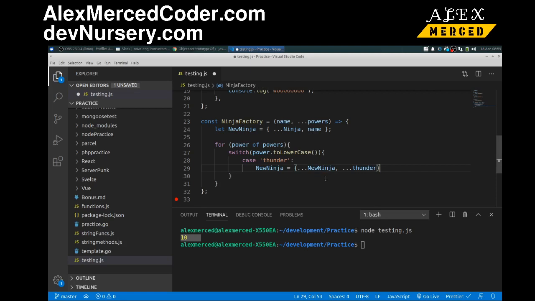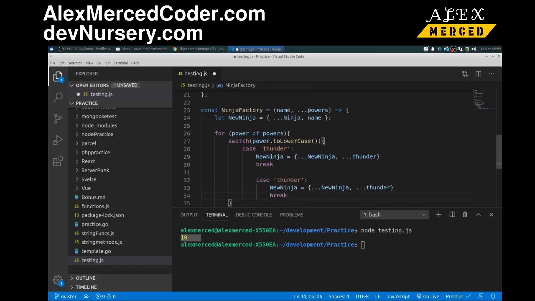Okay, and then I just basically do this again and again for the other two. So I'll just kind of, well, I have to add break. So let me add break to it. There we go. Okay. So let me just fix the spacing on all that.